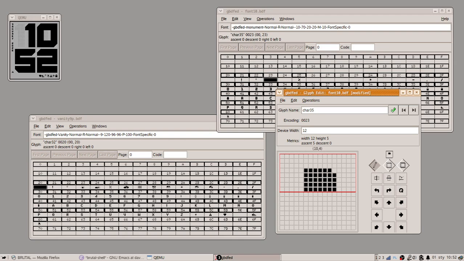But maybe here there is enough space. Okay, I need 2 pixels on the right to be empty. Okay, so that's the limit. Right, 2, 3, 3, 4, and 4.